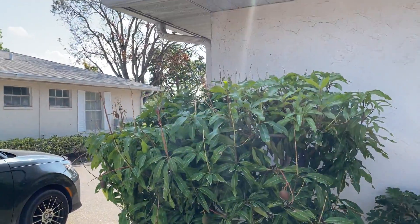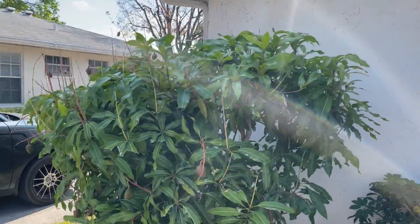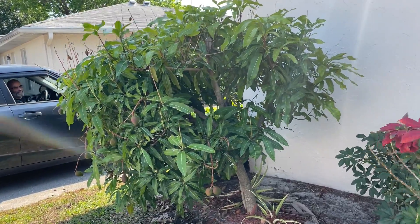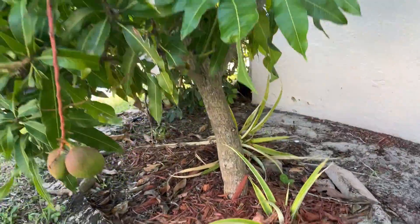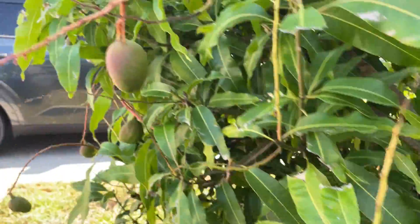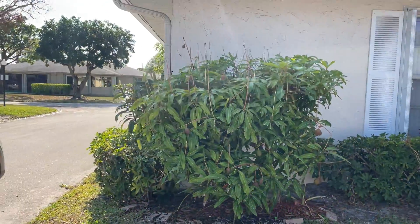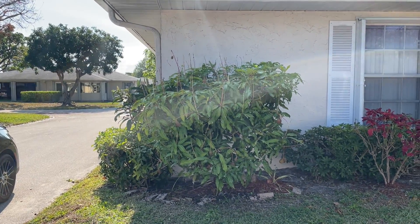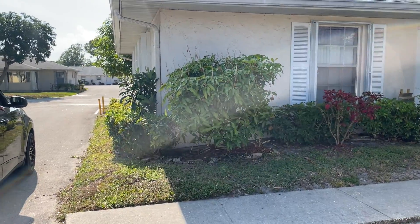We were just driving and check it out — that's the house right there. It's a small house and she's got this bush right here. It's truly a mango bush, not a tree — a great example of how small trees can be thriving. Look how big the trunk is on that tree, and she's got mangoes here in front of this little condo. Look, there's mangoes all over this place. I don't know how long she'll be able to keep it like that, but you can tell it's a good old tree because the trunk's pretty big — and yet it's a bush, a mango bush.